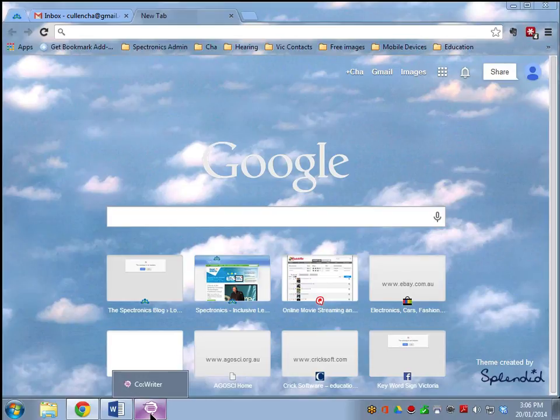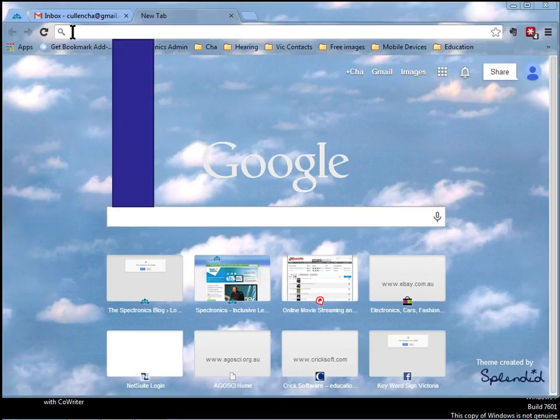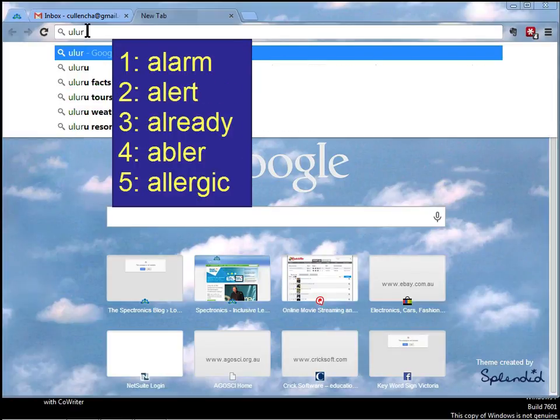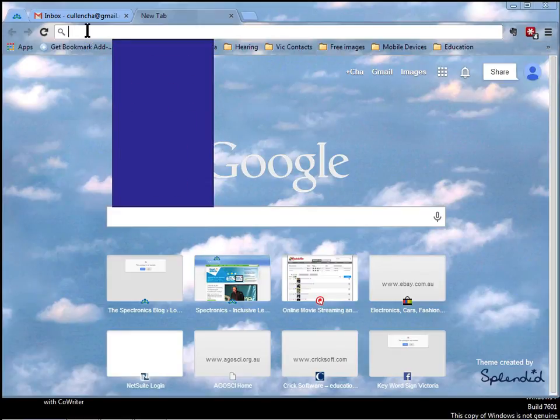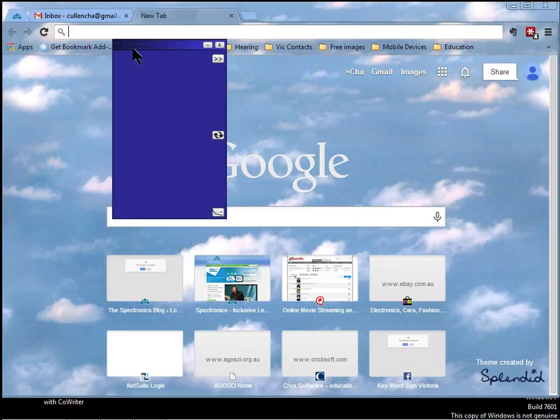It'll be like it's closed. But if I do maximize it or open it up, I can then start searching search terms and use the prediction just as you would in any application that you're writing into.